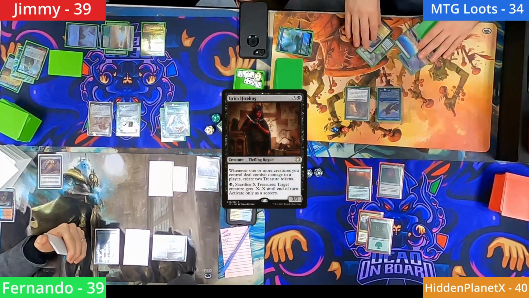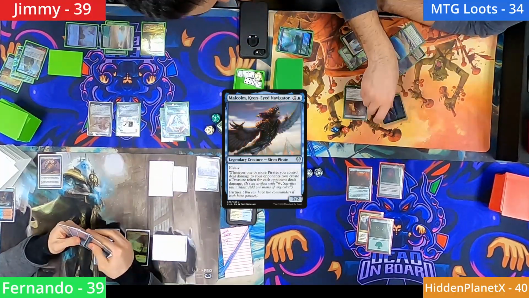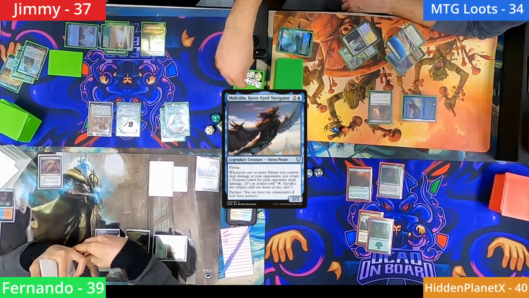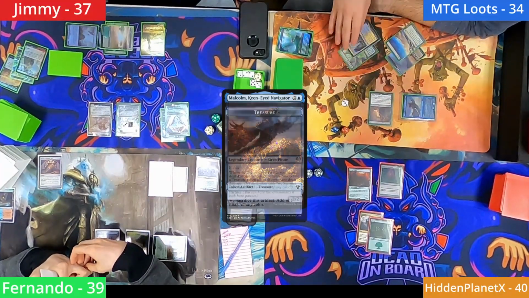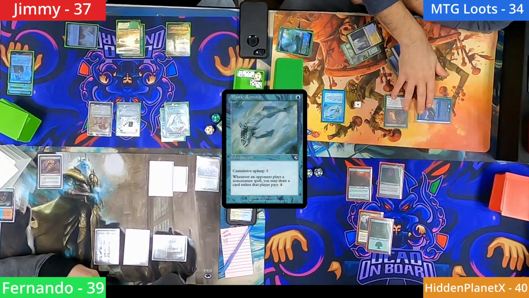But now having 4 mana lets him cast his new favorite pet card, Grim Hireling. He then moves to combat, swinging Malcolm at Jimmy. Not only does this slow the Ascension down a turn, but also nets Loots 3 treasures, 1 for Malcolm and the other 2 from the Hireling. He does use 2 of the treasures for a Mystic Remora and passes.